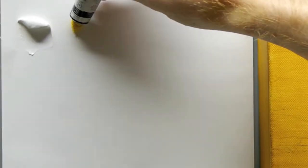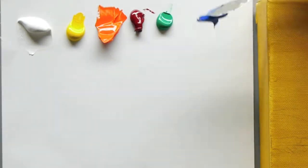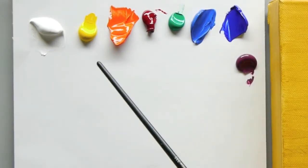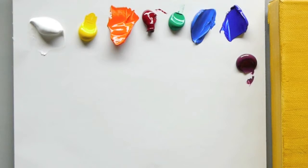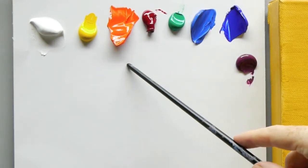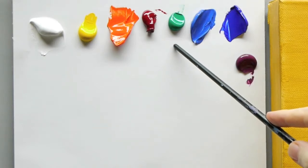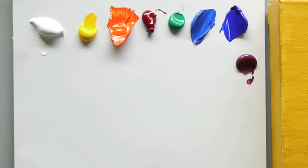Now what I'm going to do is just put out the colours that we're going to be using for this painting. So what we've got here is a titanium white, which is like a modern equivalent to lead white, which is what Monet would have used. Lead is quite toxic, so titanium white has been produced so it's not as harmful when you actually paint with it. We've also got a cadmium yellow, we've got a cad red light, a crimson, this is a permanent alizarin crimson. We've got a green here, this is just a permanent green light, which is quite close to an emerald green.